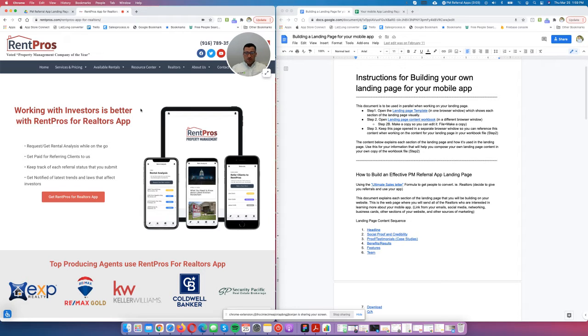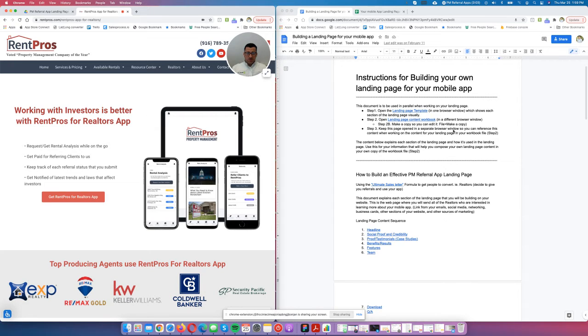And that's why we have this workbook for you. It's going to be a little bit time consuming, but it's not going to take a lot of your time because we've already given you a sample text that other property management companies have used. So you don't have to write stuff from scratch. You just go in and look at what's there and modify it to your own liking. So let's just jump in.